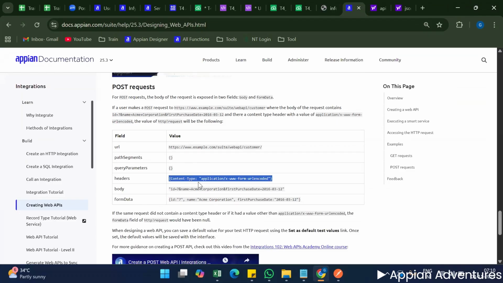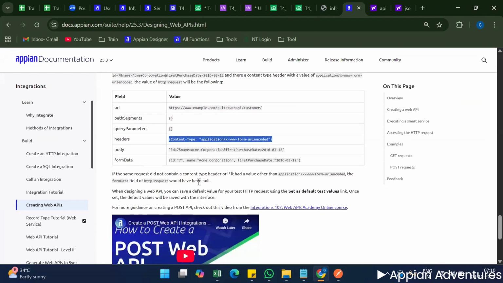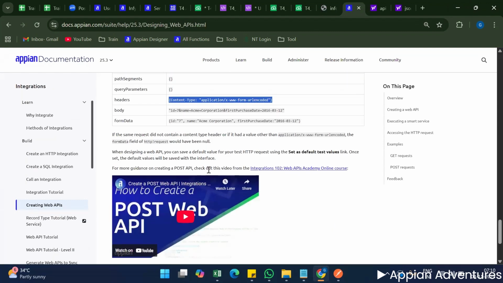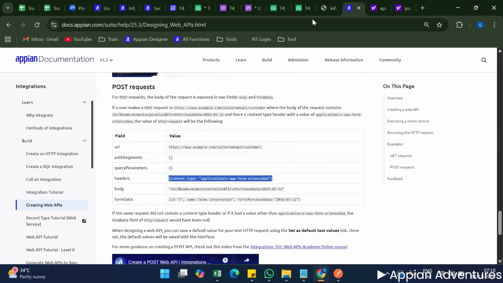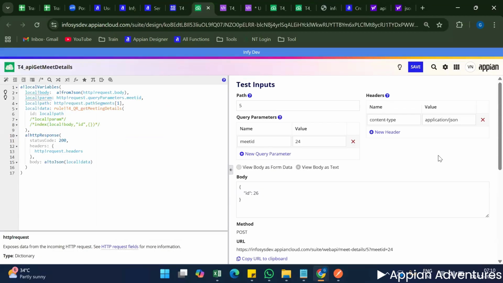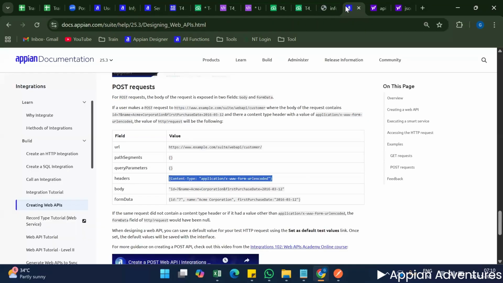Post request headers are there. So we have seen how to pass from the expression editor, but we have to check from here, from the default headers they have given, right? Information.